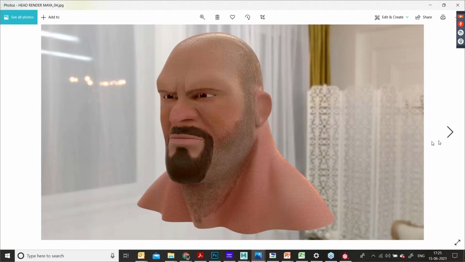But when you go for wrinkles, suppose the character is a 100 years old, a very old character, like a Lord of the Rings character kind of stuff, definitely we have to prefer ZBrush instead of Substance Painter. In Substance Painter, we can't do that much detail. So you have to take it into ZBrush and sculpt it over there, and the high poly version we can bring into Substance Painter. On a low poly model, we can take that high poly information and start the process.